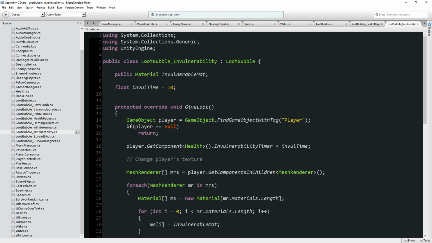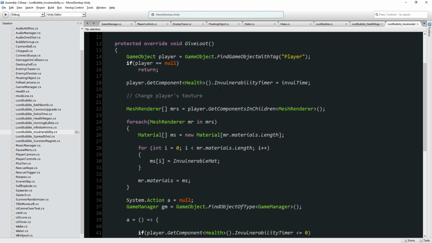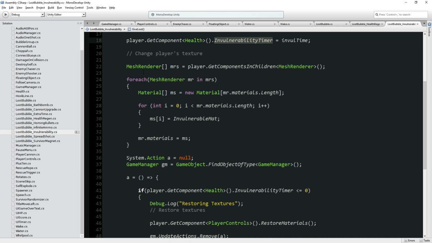There's two reasons for that. One, the actual function of it is really easy. It sets an invulnerability timer over here. The health class checks to see if the invulnerability timer is above 0, in which case it ignores any damage that you receive. Meanwhile, in its update, it decreases the invulnerability timer, so at some point it'll hit 0 again. The complicated bit is we want to change the texture of the player to be golden. We want to make it clear when you're invulnerable.